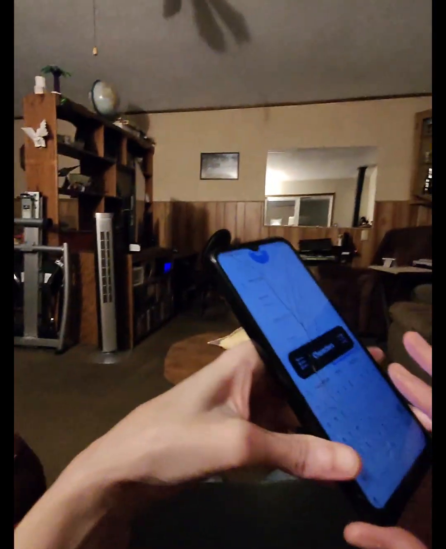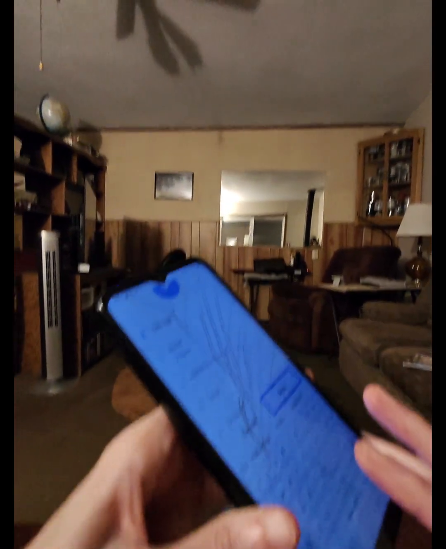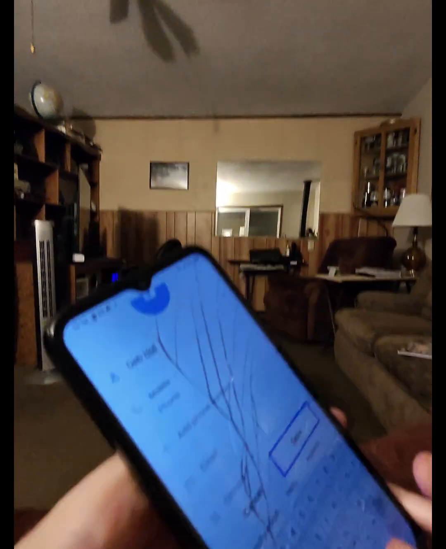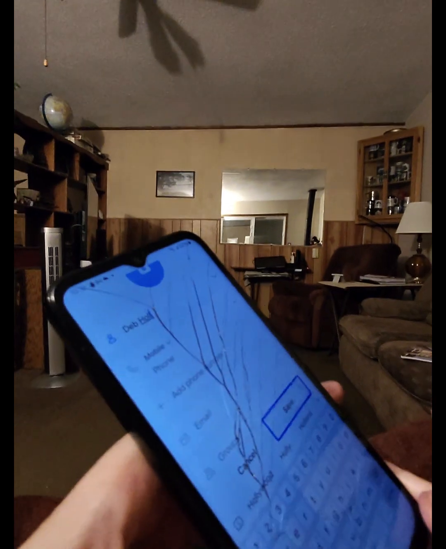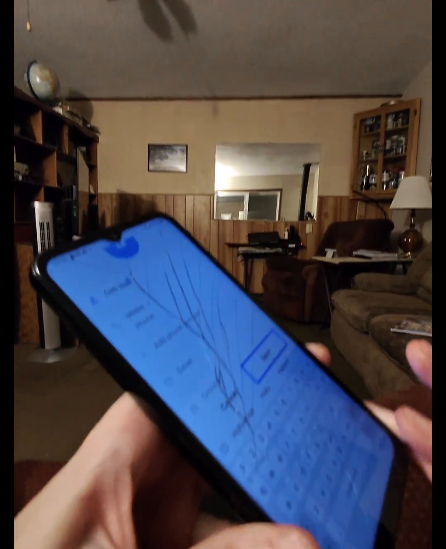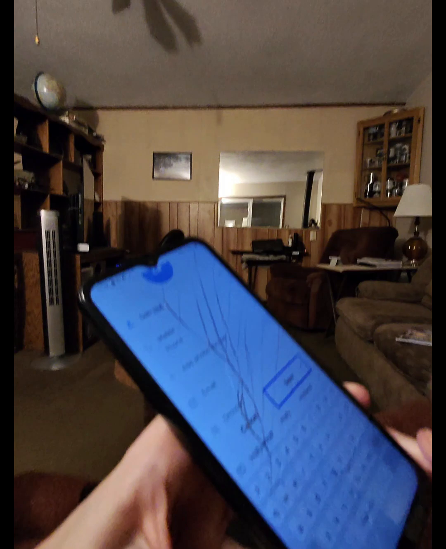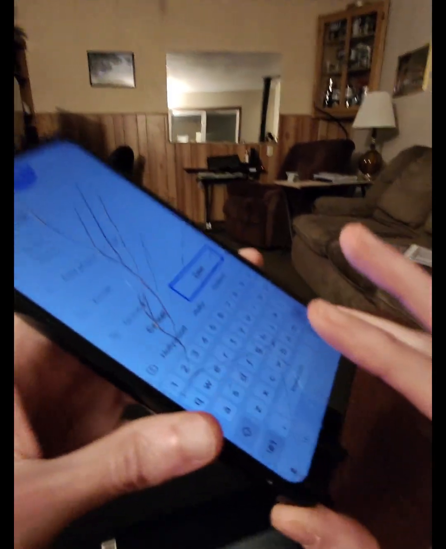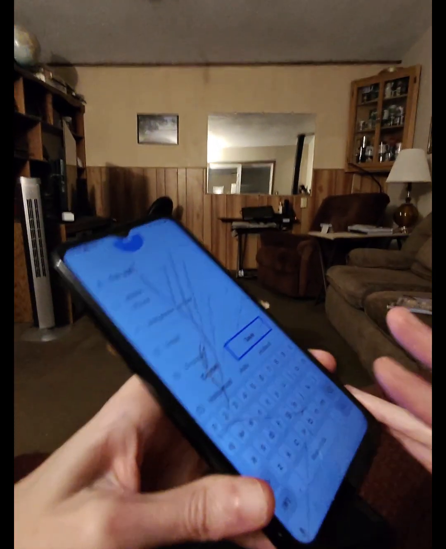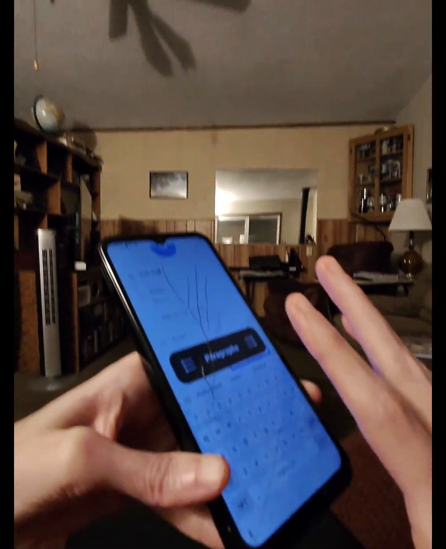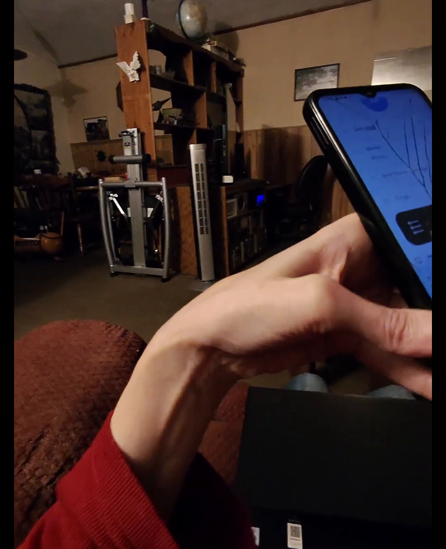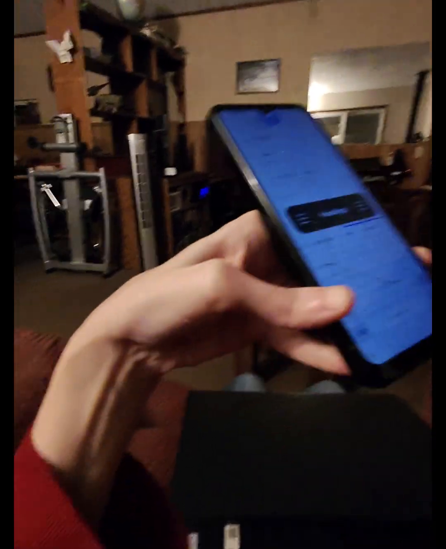Okay, and it said characters, so yours would probably say something different, but that's where I was last on characters, which is actually where I want to be, but I'm going to just show you what the rest of them are. So I'm going to do another 3-finger swipe down. Words. So paragraphs. So that's if you wanted to move by paragraph. Headings if you wanted to move by headings.